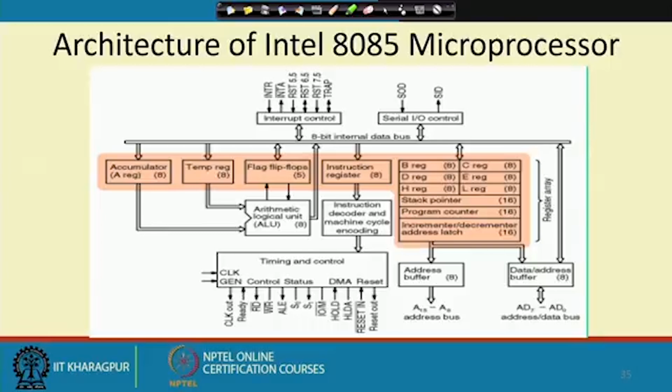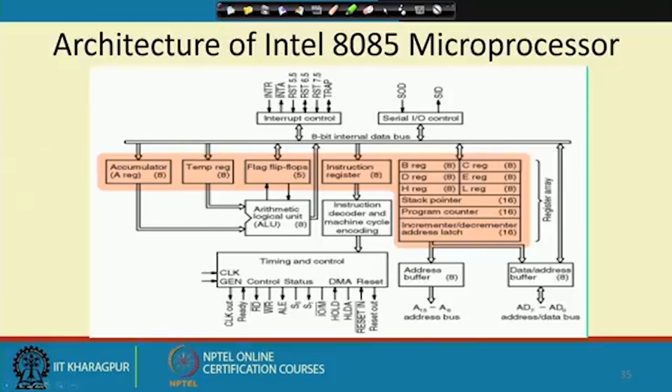So, there will be contention, like which processor will be accessing the bus next. The policy is that whenever a processor wants to use the bus, it will send a hold signal, so that the other processor will release the bus, and it will send a hold acknowledgement telling that, okay, I am not using the bus, so you can use it now. So, these two pins, hold and hold acknowledge, are used for that purpose. We will discuss it in more detail when we go into the DMA data transfer type of operation.